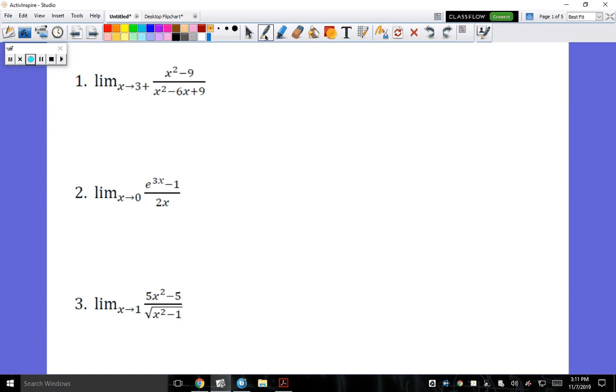Alright, so on this last day for Unit 4, we are going to look at something called L'Hopital's rule, and it looks like La Hospital. You guys will really like this mathematician because it just made limits that much easier, and you'll see here in just a bit. So L'Hopital's rule, and we'll also look at linearization today.